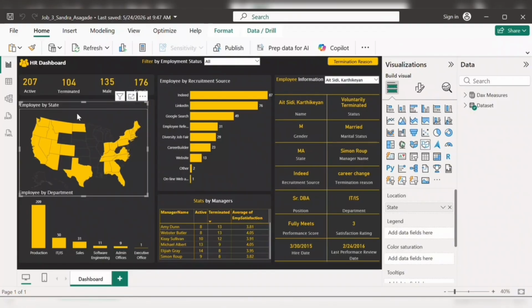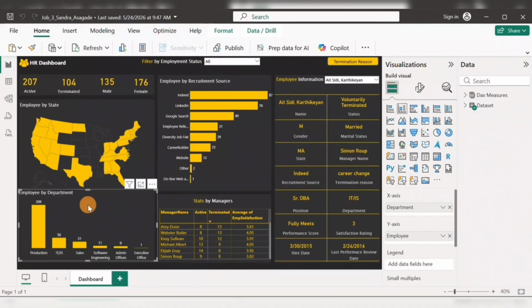This makes it easier for people to understand the visual at a glance. Because right now, nobody can understand this because all the states have the same colors. It doesn't show which state has more employees than the other.